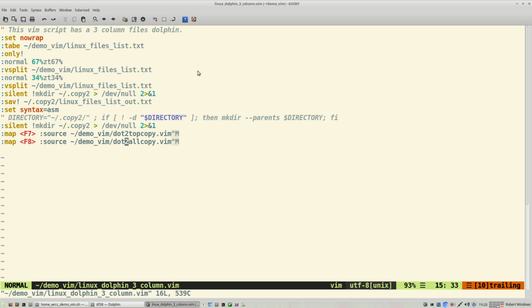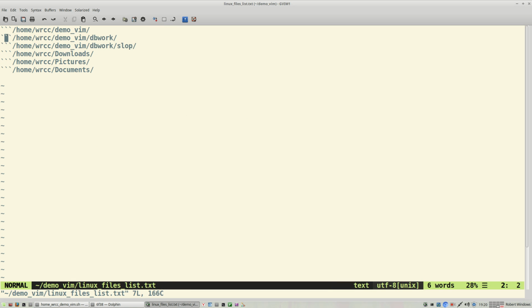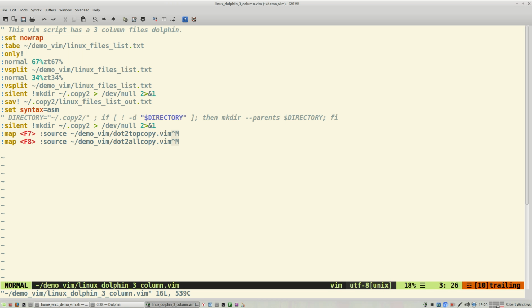One of the things I didn't have time to talk about last night is this files list text, and this has all the files we're going to use. I ship this with you, but the idea is if you just add these right here, and these are backticks, you can edit this at will and really customize this for your own purposes. Now this right here, I display it in 3 columns, and they're all the same files.